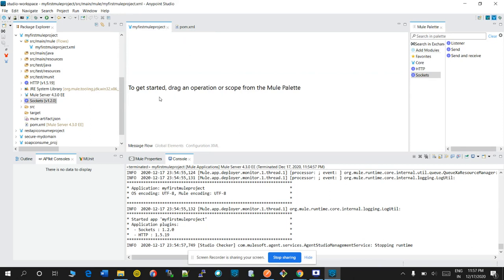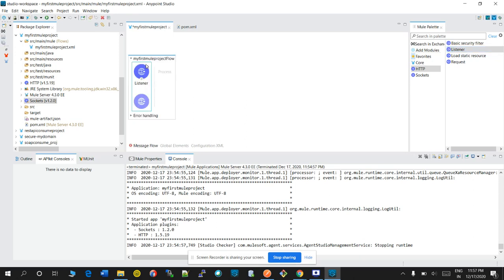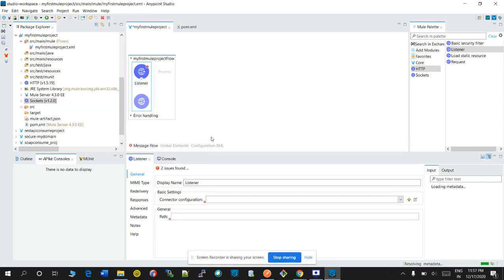Now go to the design section, click on HTTP, drag HTTP listener. Double click on listener. Name should be listener. You can put anything in the display name.